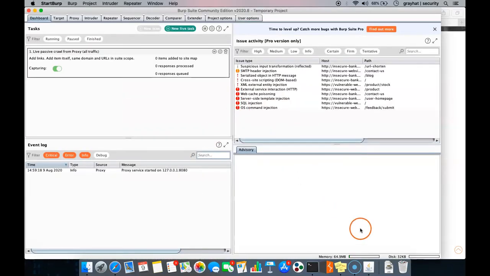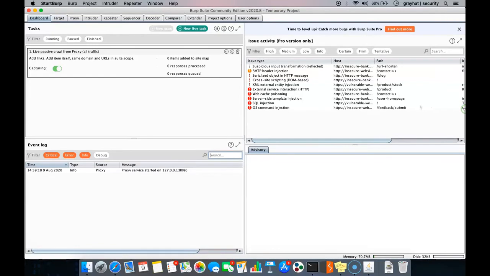And that's all. Now we can see here the memory that it is gathering at this time. It has consumed 70.7 MB of the memory out of 2 GB, and the disk space that it has consumed so far is 32 kilobytes. So that's how we can start, and what the lab configurations are that we can actually work with.